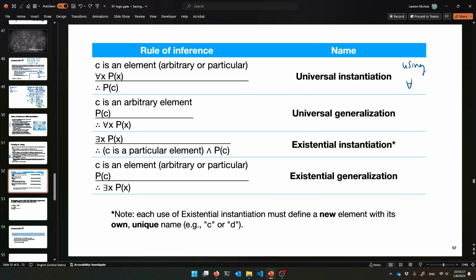So that works out. On the flip side, if you're trying to prove a for all, if that's your conclusion, you need to prove this, then you have to have an arbitrary element of your domain, and you have to use that to prove that P of C is true. Let's say that C is your arbitrary element. You must then prove that P is true for C, and because you made no special assumptions about C, it's arbitrary, it could have been any element, that means P works for all elements.